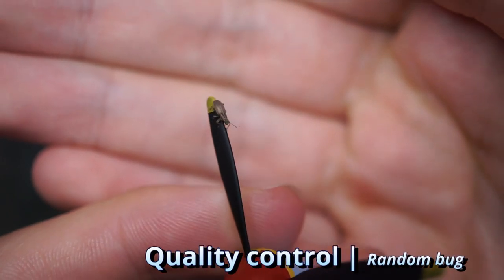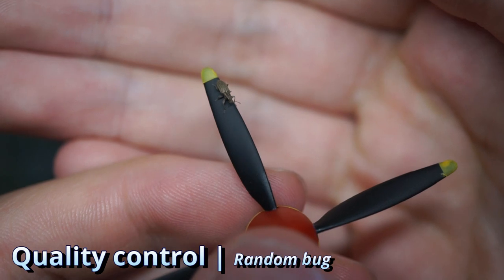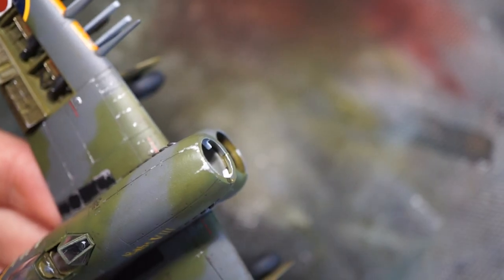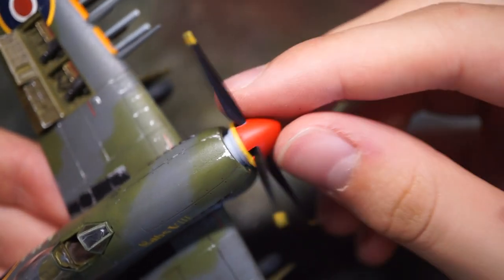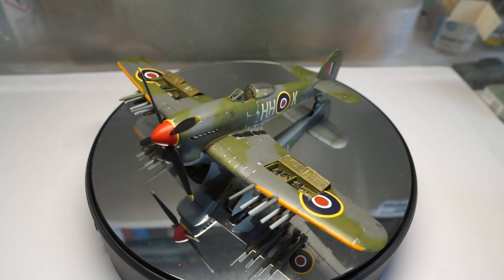Any mistakes or problems with the propeller were checked over by the quality control bug prior to fixing it to the fuselage. With the prop attached, the model was complete.